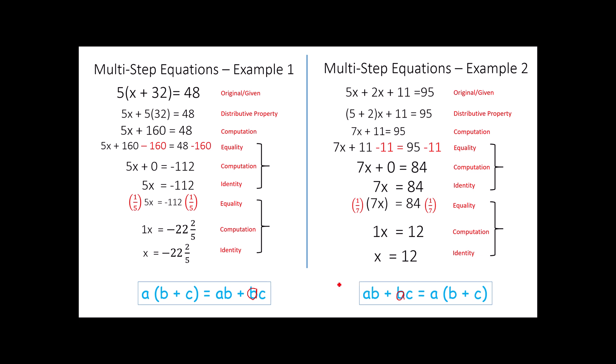Now, the commutative property in formal language says if I have an A and I have a B, that's the same as having a B and an A. Or, if I have an A times a B, that's the same as a B times an A. In much simpler language, we say that in addition and multiplication, it doesn't matter which one comes first. The solution is the same. So, I've created a simple example for us of this problem. If I have a 2 plus a 3, I'm going to get the same solution as if I have a 3 plus a 2.